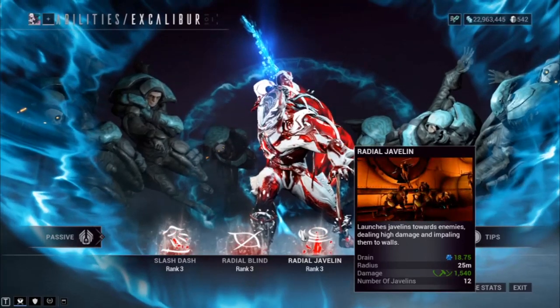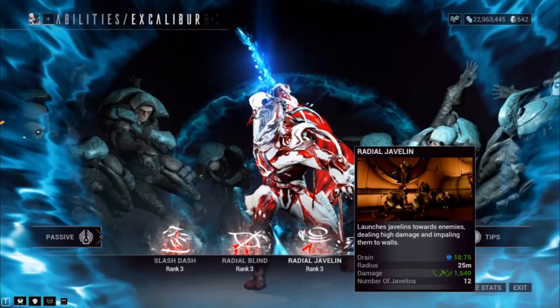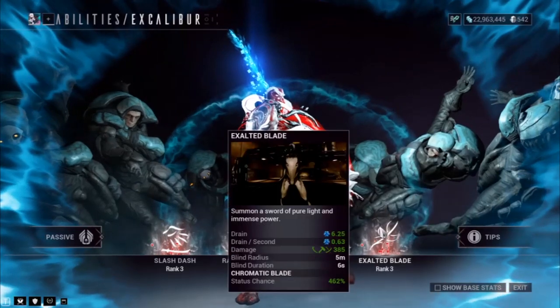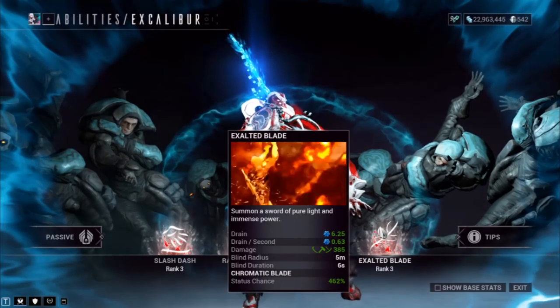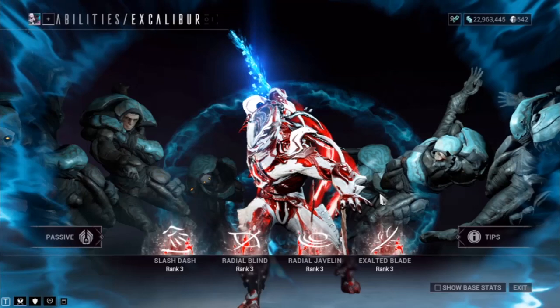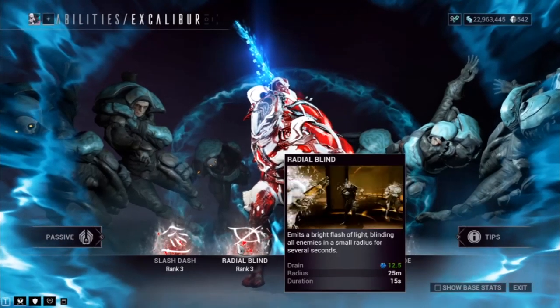Next is his number 3 ability, Radial Javelin. Basically, Excalibur pulls out his exalted blade once again, stabs the floor and impales all nearby enemies. And finally, we've got the exalted blade himself. Summon a sword of pure light and immense power. That's all it is. So for this build particularly, we are only going to be focusing on his number 4, being his exalted blade, and his number 2 being his Radial Blind.